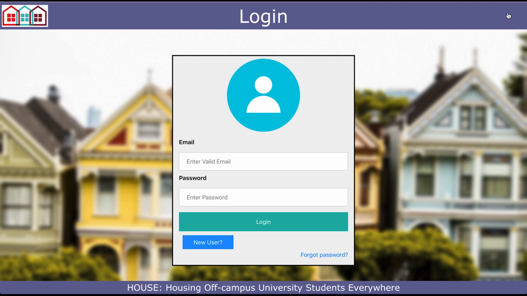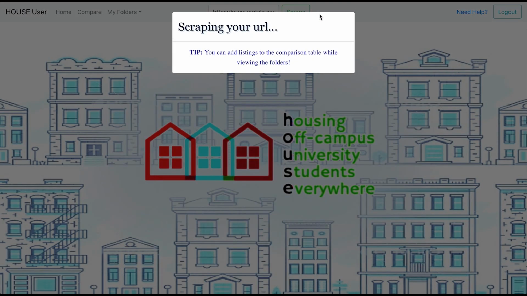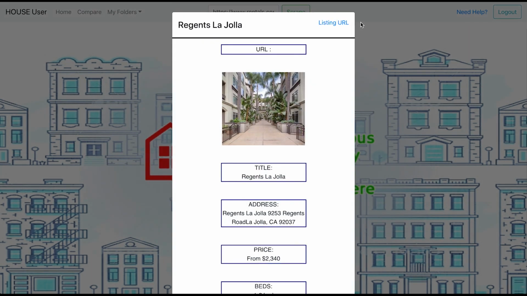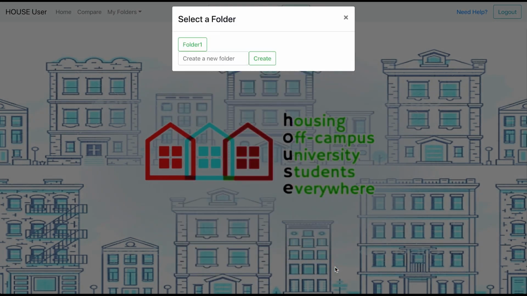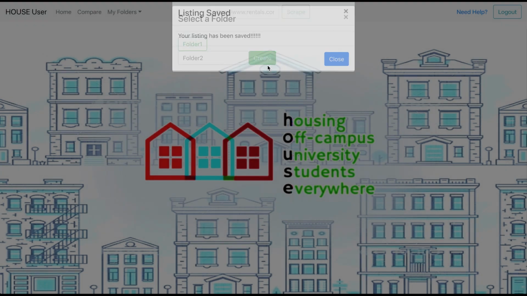With that overview of technology choices, decisions, challenges, overcomings, and a look into our culture and development process, let's look at our project's functionality. Once registered and logged in, users can enter a link from any apartment website. While most websites are cluttered with hundreds of words and dozens of details to sift through, we provide just the necessities for a college student through advanced web scraping. You can save these listings to folders you create.